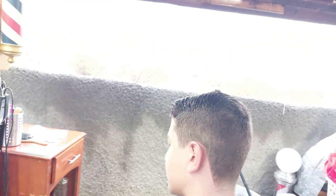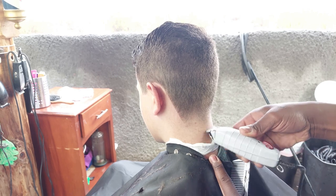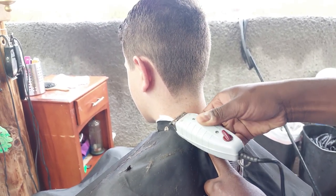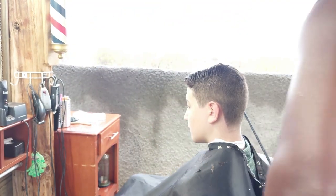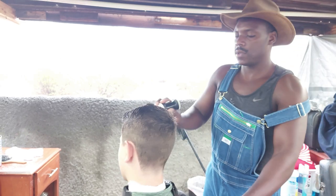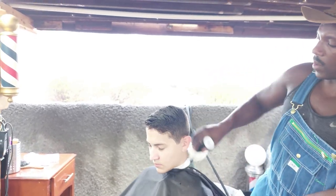Alright, right here at the bottom, clean up real well with the liners on an angle. That's pretty much how you do the number two taper. Natural cut.